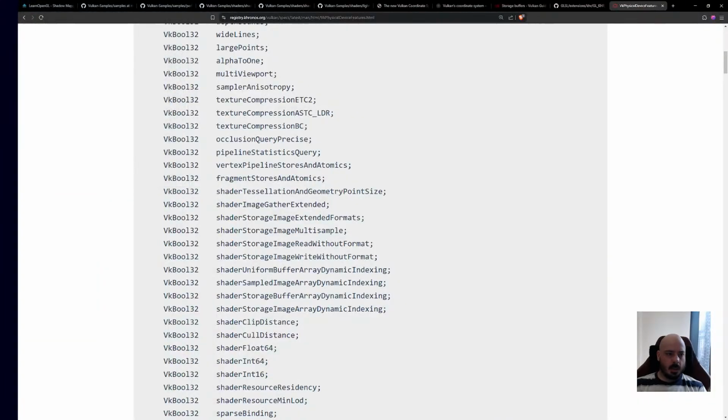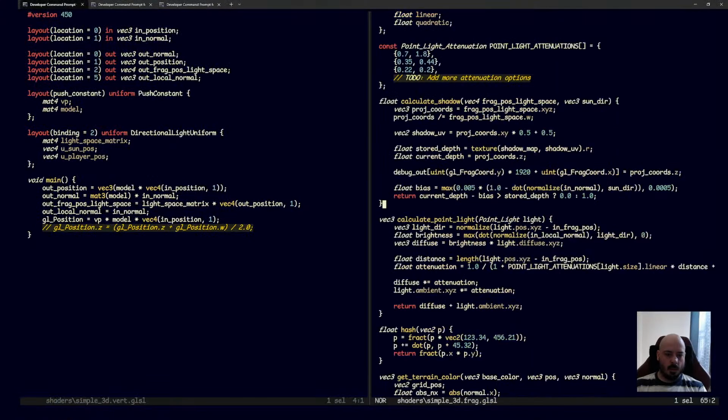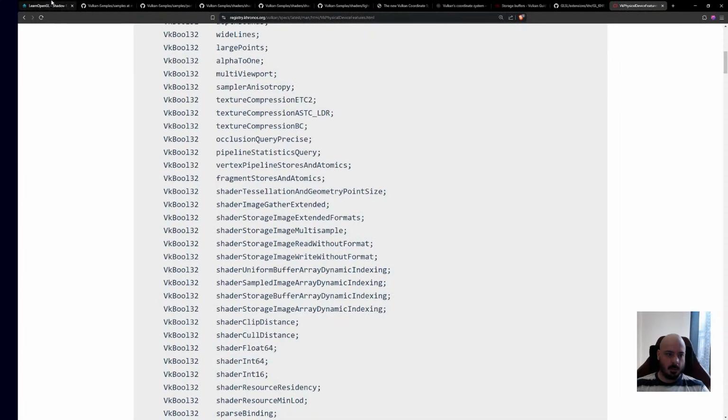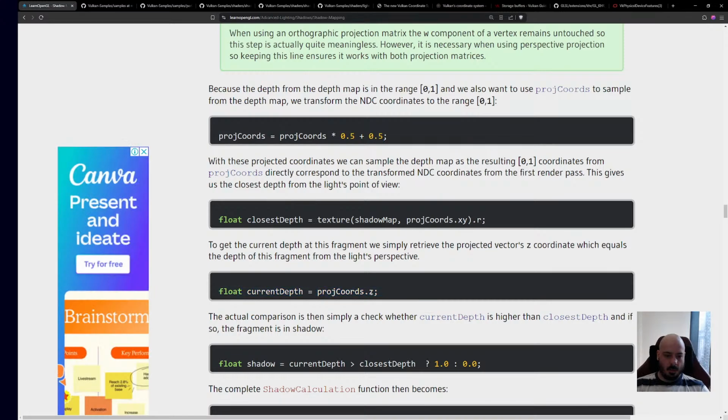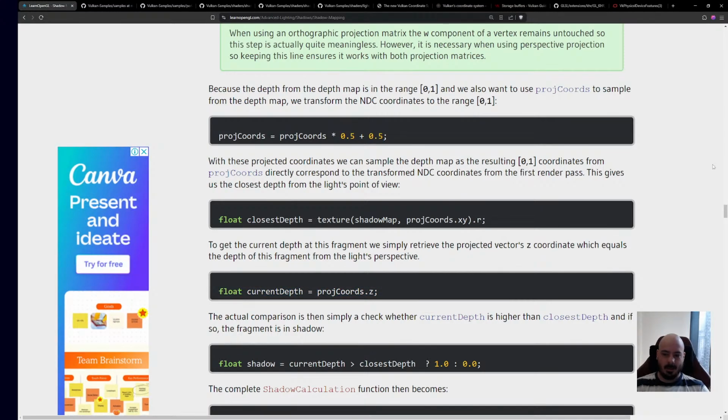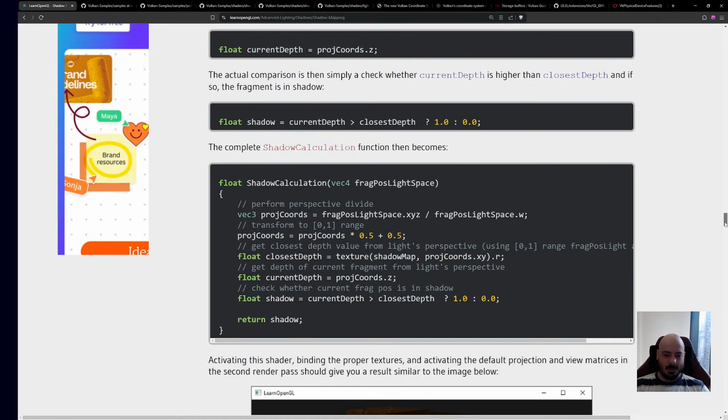So the problem was, as far as I understand, there's a coordinate mismatch between Vulkan and OpenGL, and they added this in the shader to this part here. I think they did. Let me just double check the shader. Maybe I just added it and made a mistake, which is entirely possible. Yes. It looks like I added it and made a mistake.